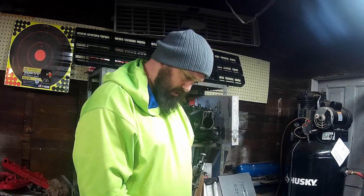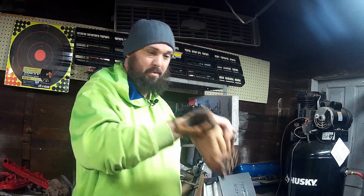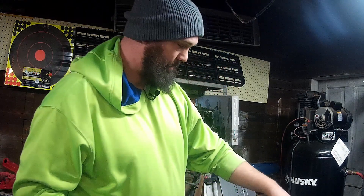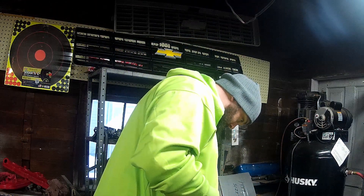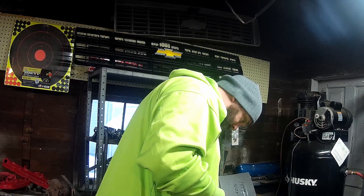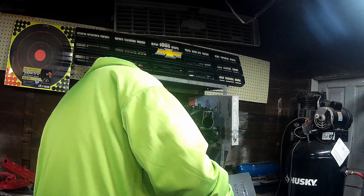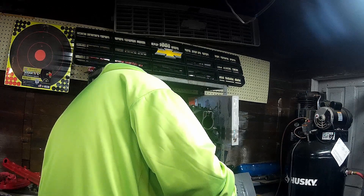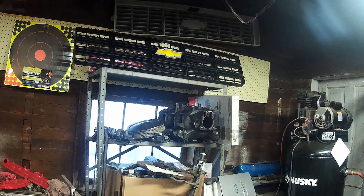What I have here in my hand is the stock passenger side Trailblazer SS manifold, and it's going to go on your engine like this and make power and make you happy. It's as easy as this to make a turbo manifold. In some of the forums I see people asking what kit should I use, how should I do this - well, unless you have no tools and no skills, you should absolutely do it this way without a doubt.